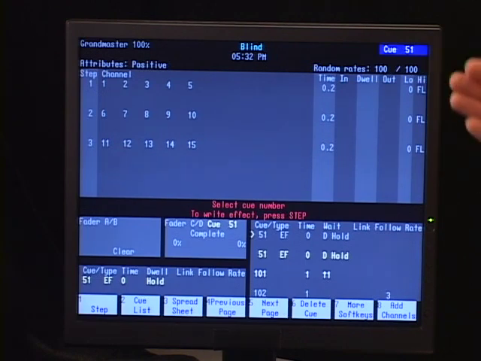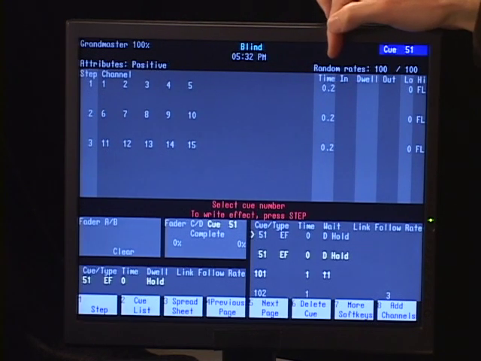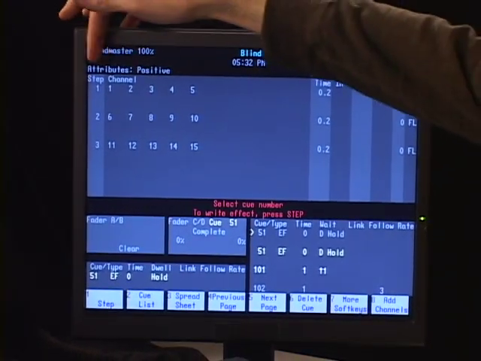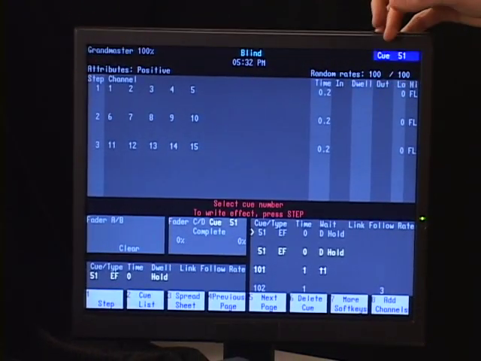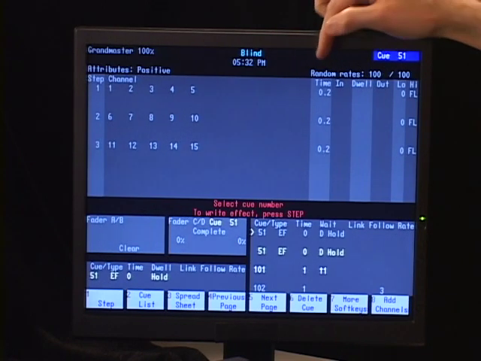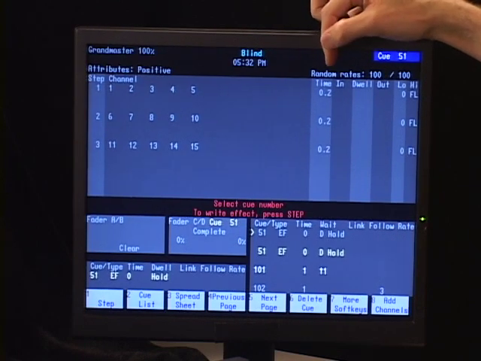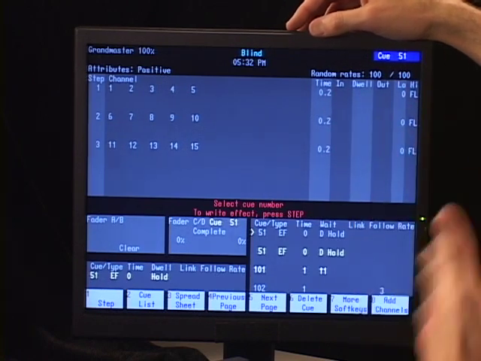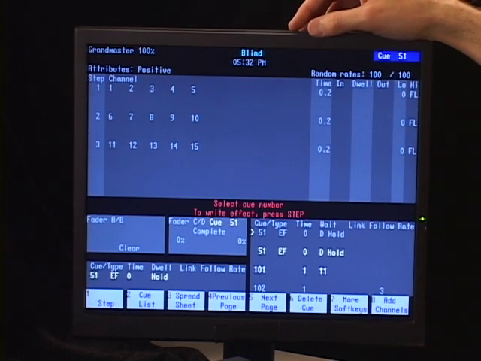So I'm looking at a cue here that I already have an effect recorded. Essentially, what we're talking about here is the column to the far right of the effect area. So I already have my steps created and I've got my channels that are going to come up in those steps. And by default, the time here is 0.2 of a second. Now what the time column means is the amount of time it takes for the effect to go from one step to the next, like step 1, step 2, step 3, step 1, 2, 3. By default, it's 0.2 of a second.